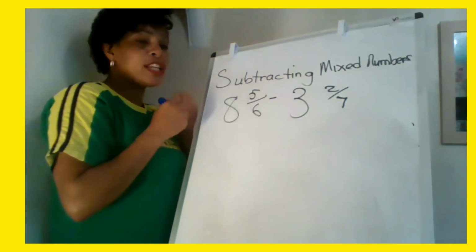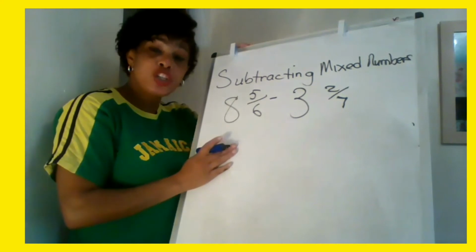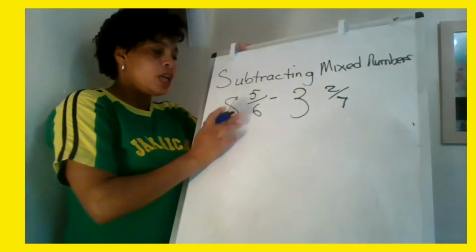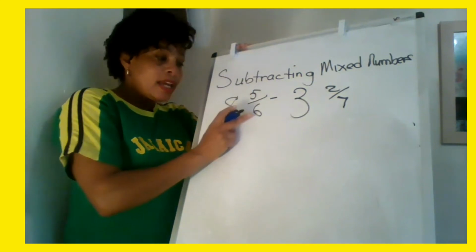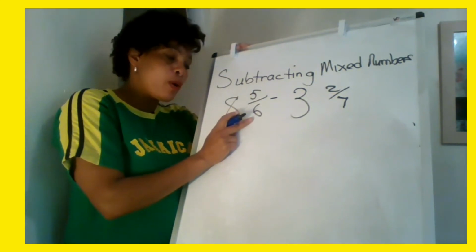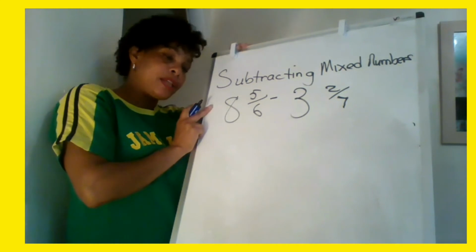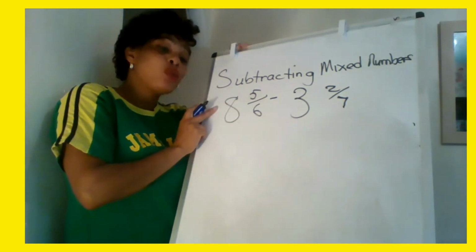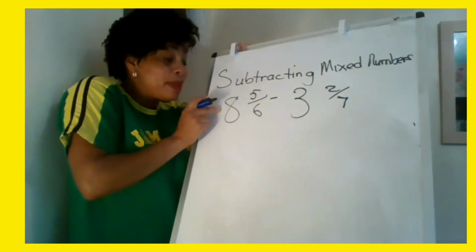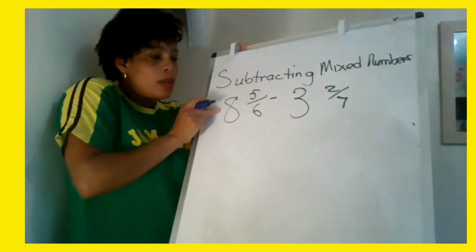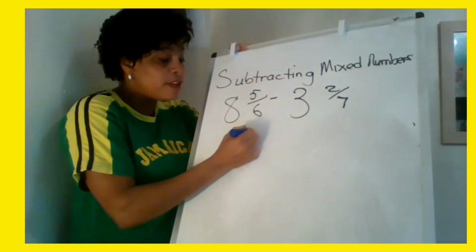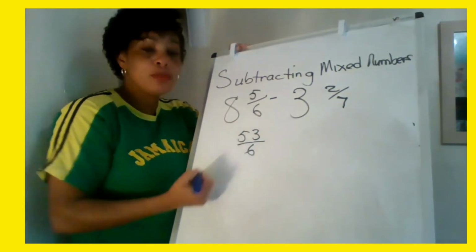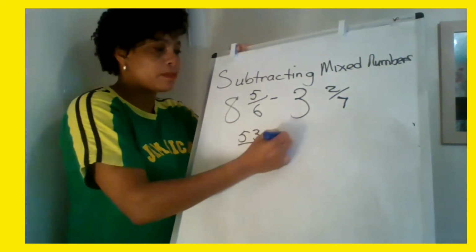Now let's look at what's going to happen when we change it to an improper fraction. This means I'm going to cut up all of the cake. So if 1 cake is cut up into 6 parts, and I have 8 full cakes there, so 8 times 6 is 48. That means I'm going to have 48 pieces out of these 8 cakes. But I also have 5 more pieces here. So 48 plus 5 is 53. So that becomes 53 out of 6.